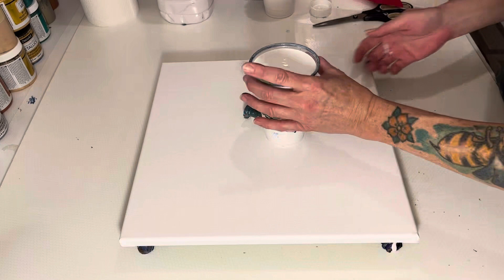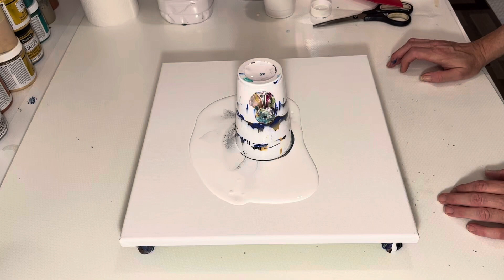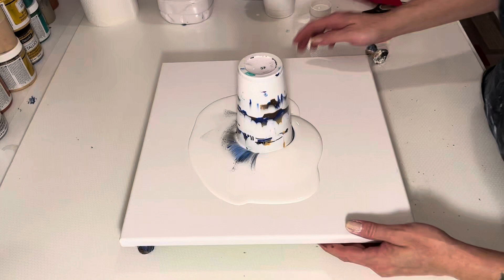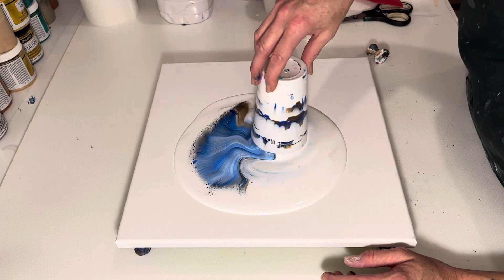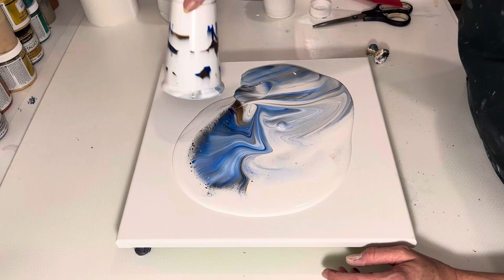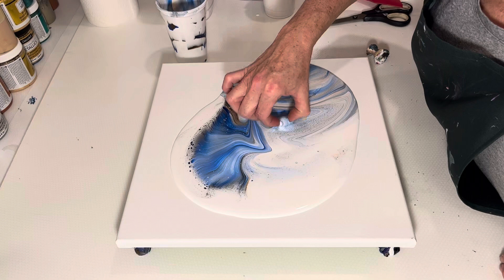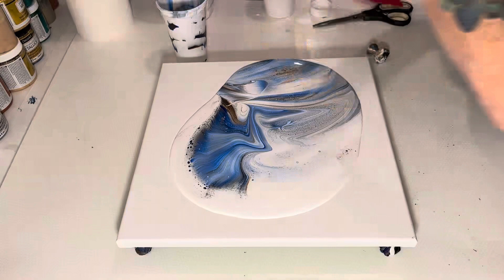All right, let's give it a flip. Let it sit for a minute. Got some cells coming up over here already. All right, let's pull the pin — releasing the paint. And there's our marble. Let me see what we can use to get that out of there. I don't want to make a mess. Where are my paper towels? I don't want to go over the edge yet.